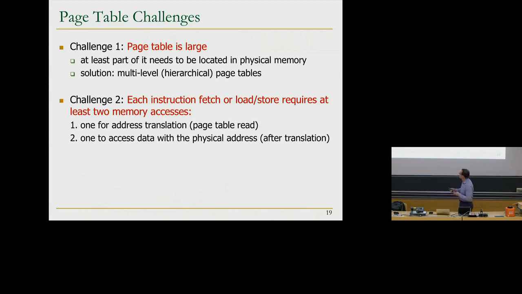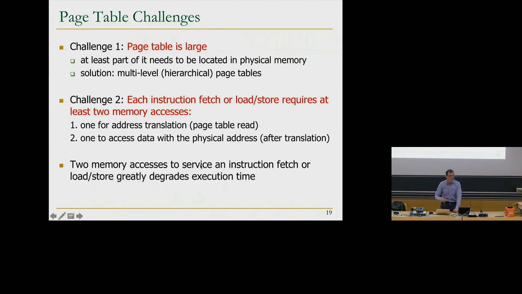And this problem actually becomes worse if you have multi-level page tables, because you need to do multiple memory accesses to get to the physical address that you need. Which means that to be able to generate the physical address that you're really looking for, you're going to do multiple memory accesses just for translation. Now that sucks, right? You just want to fetch an instruction, and you're doing 5 memory accesses to figure out the address of the instruction, and then you're actually going to access the instruction. So this is not good.